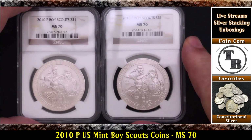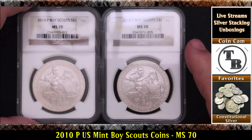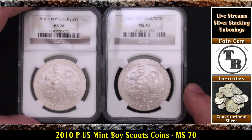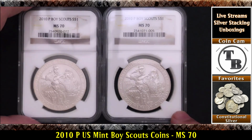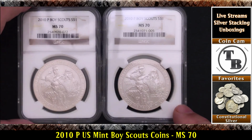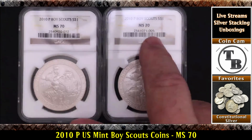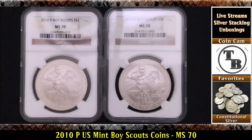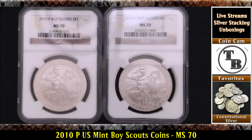So that's what I bought. I bought two MS-70 Boy Scout coins from the U.S. Mint. These are no longer available. And I was kind of hoping that the cert numbers would be in order. Not a big deal that they're not. But pretty cool, huh? Very nice. Zoom back a little bit.